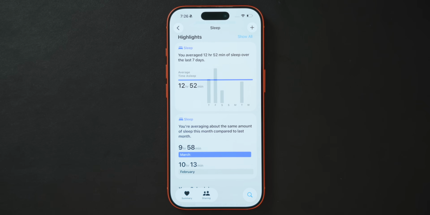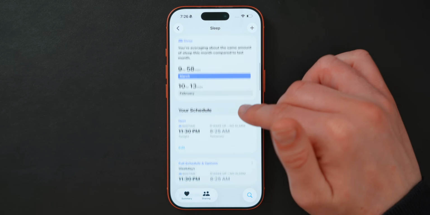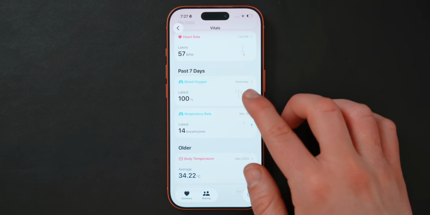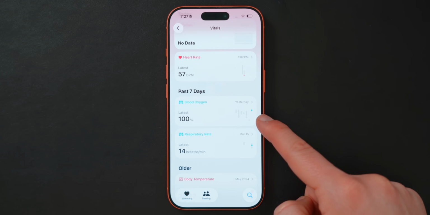Other than that, it is nice if you have an Apple Watch and you track your sleep, having an average sleep inside of your iPhone will be very useful for sure to grab some very interesting insights over time. Also, the Vitals app on the Apple Watch finally brings back blood oxygen, which also means that inside of the Health app on the iPhone, it's also showing you the blood oxygen as well.